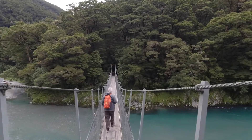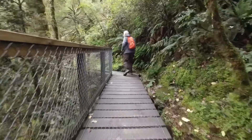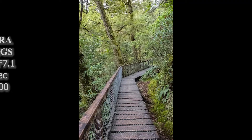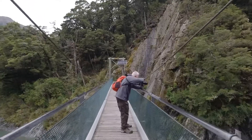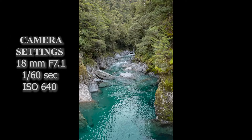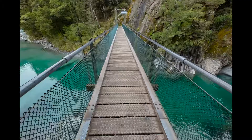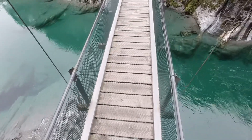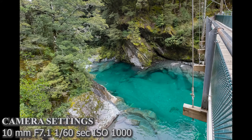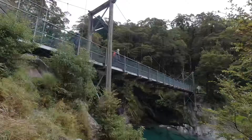After you pass the first swinging bridge, you go on a boardwalk that skirts the edge of the Makarora River and takes you to where the Blue River comes down to meet it — and below that confluence are the famed Blue Pools. The water was so clear and blue, unmistakably glacial water rushing down from the mountains. It was so clear you could see the fish swimming around. We were really lucky to be there between crowds — most of the time this bridge is swamped with people. We got different perspectives from high looking down and from down looking up. I just highly recommend Blue Pools.